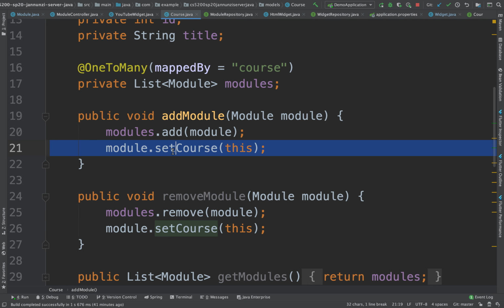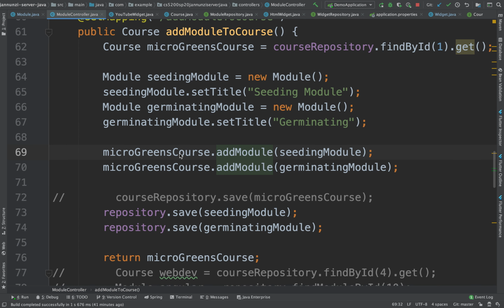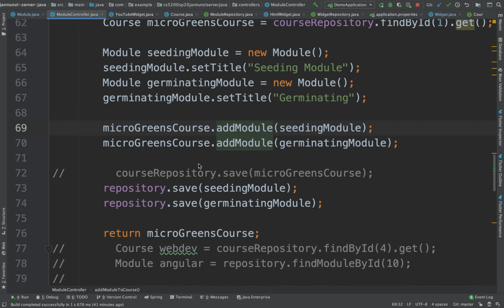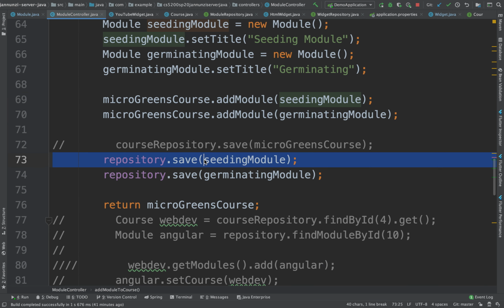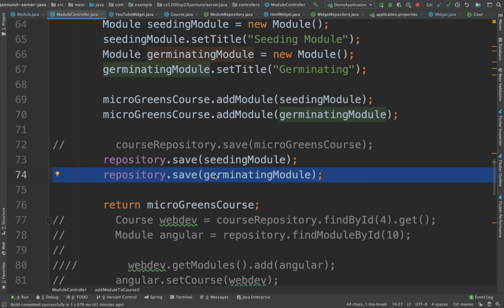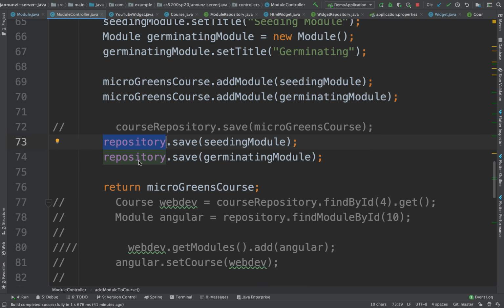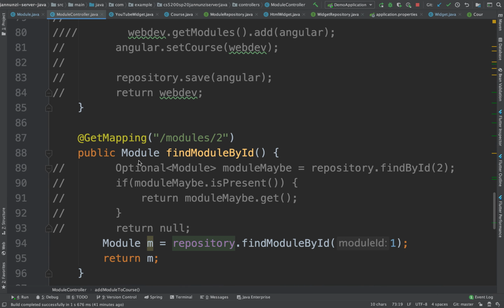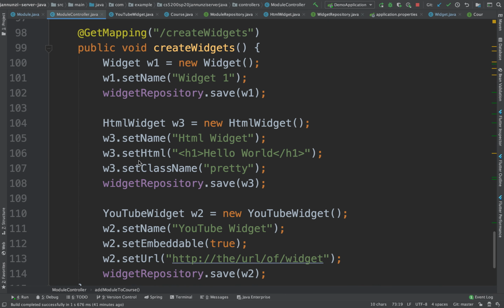But because we know we're being mapped to a relational table, we are forcing this bidirectionality. Okay. So we have to support that bidirectionality. And we then save both of these modules into the repository. There are two inserts made for both modules, making the foreign key back to the course repository.